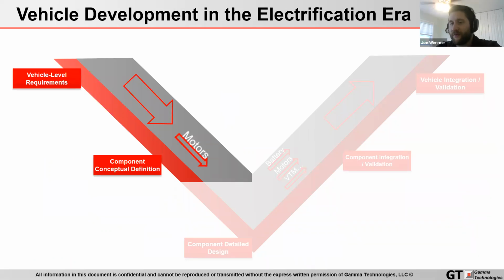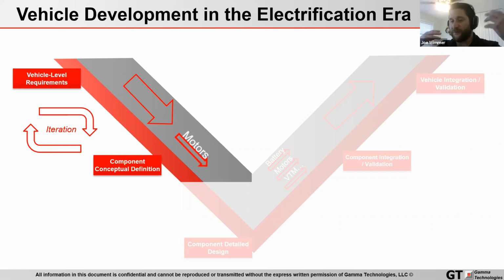So again, I wanted to bring this idea back to the vehicle level. Remember, at the vehicle level I asked the question of where these maps actually come from. A lot of the people up there are vehicle engineers, not necessarily motor engineers, like I'm sure many of you are. And so what we see a lot in the market is iteration between these two stages.